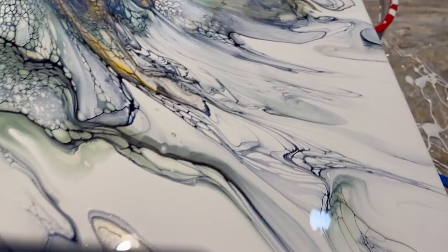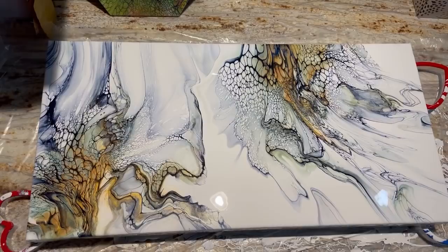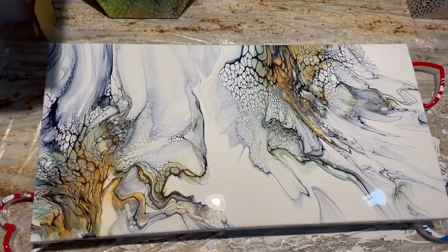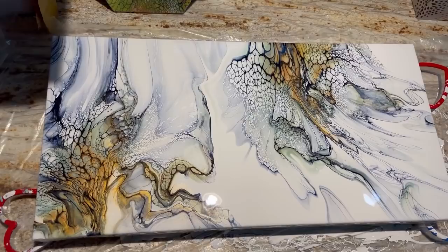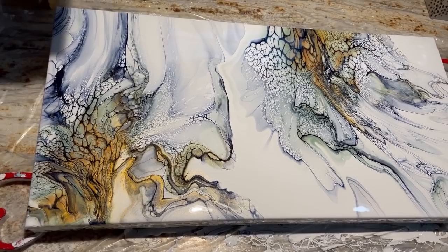Let me come up high. There it is, wet. I'm gonna wait until Saturday to show you the dry results from this video and Saturday's video. That way we can do a comparison of dry results between the same colors, but I'm gonna use, I think, carbon black in the next pour. And this one has the Payne's gray, and you guys can tell me which you like better, because the jury is still out for me on the Payne's gray. Yeah, let me say goodbye.